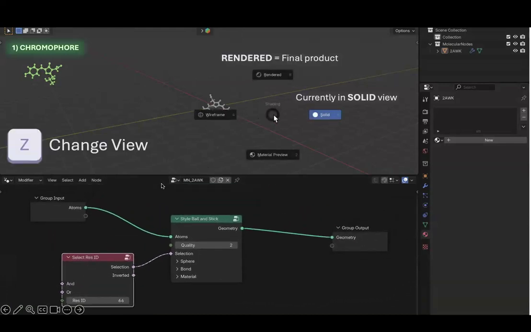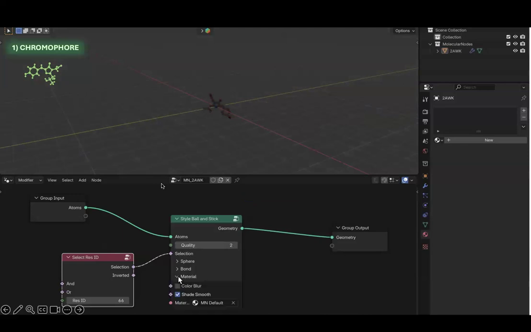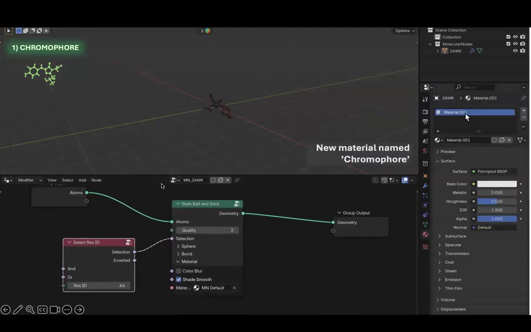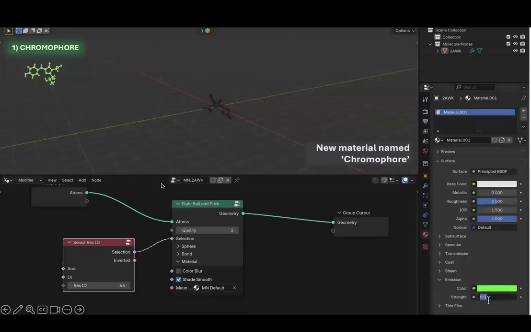And it is in gray because we are currently in solid view, whereas Blender offers these multiple views based on your computer's power. This rendered view is usually only beneficial for just looking at the final product. Now to make it glow, for instance, we can add a new material on the right here and add an emission to it.